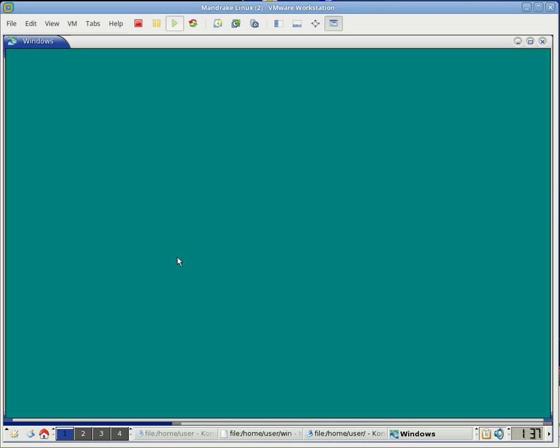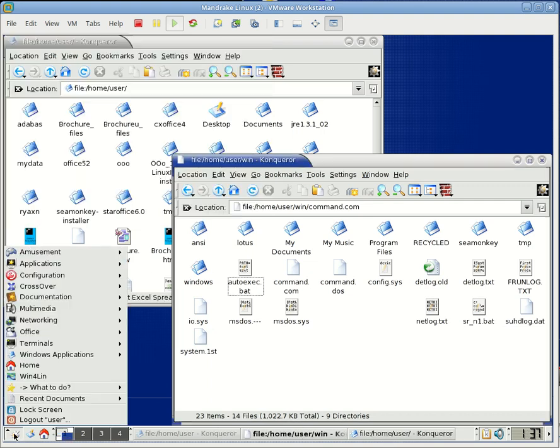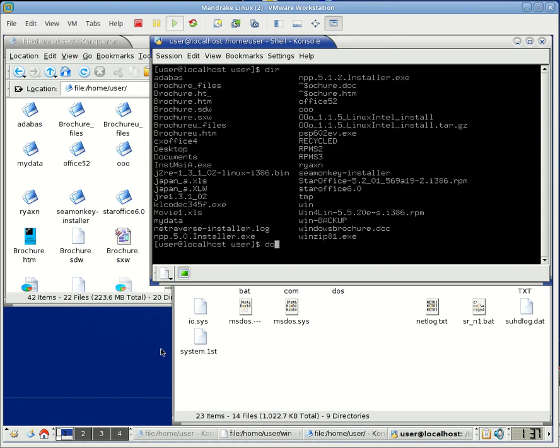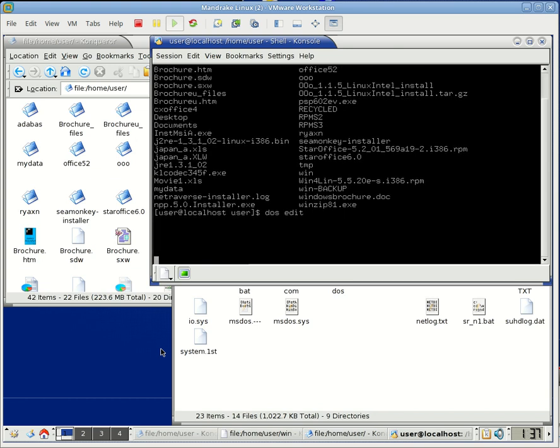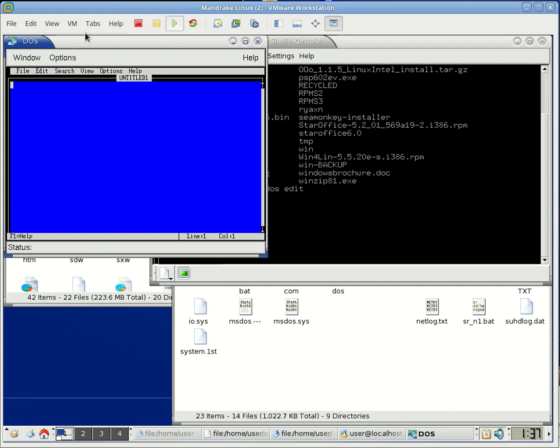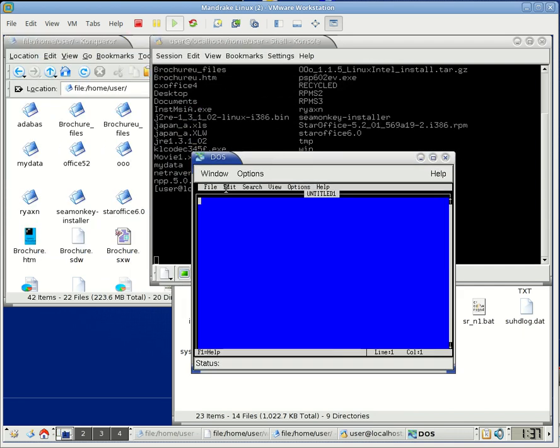Let's set it down. There are a couple of ways to launch Win4Lin from the DOS prompt. And you can type DOS, and I believe you can type a command after DOS. There might be some syntax for that, though. I'm not sure if it just works like that. Yeah, it doesn't work just that simple. Oh no, it does. It totally does. You just type DOS edit, and there you go. Now you're running edit in DOS. Amazing stuff. Good, good, good.